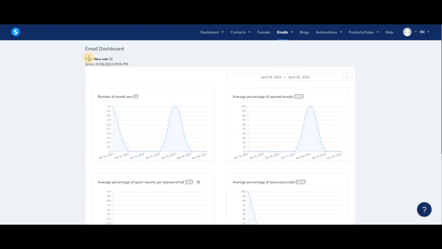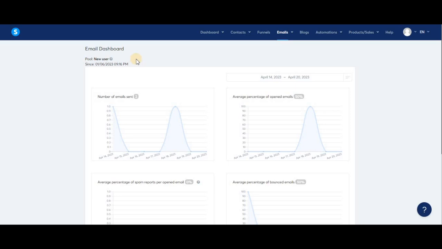Think of pools as categories that you are placed in based on your email statistics and time on the platform. So if you're new to the platform or have sent less than 500 emails, you'll be placed in the new user pool. This means the system will monitor closely the emails that you send, and we do this to prevent spammers from using the platform and affect our users' deliverability rates.